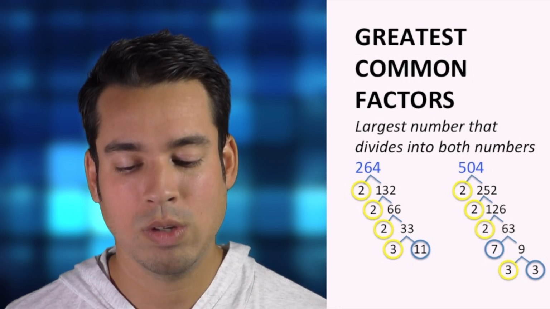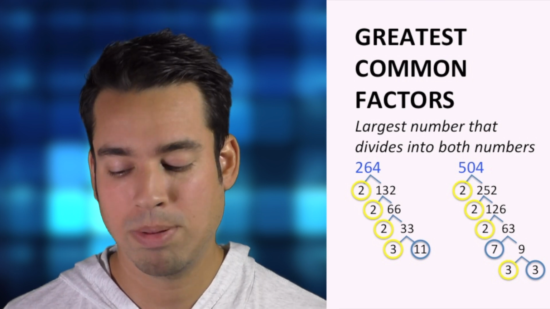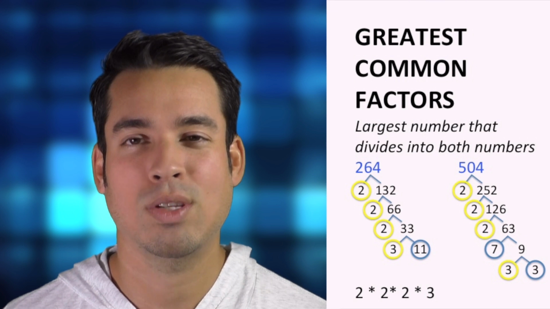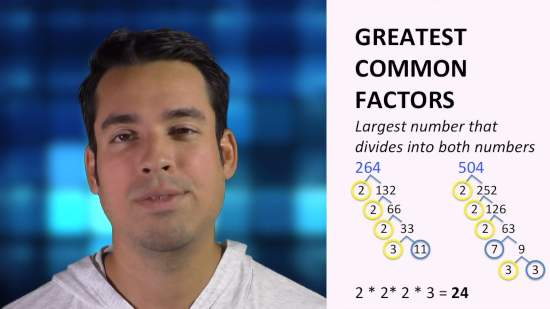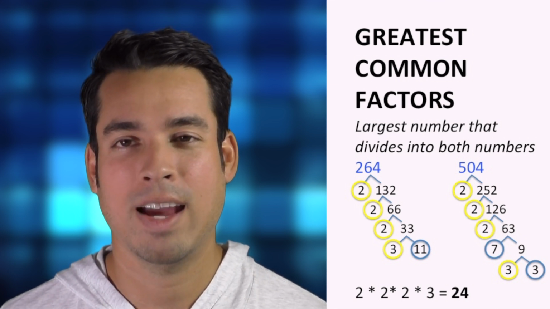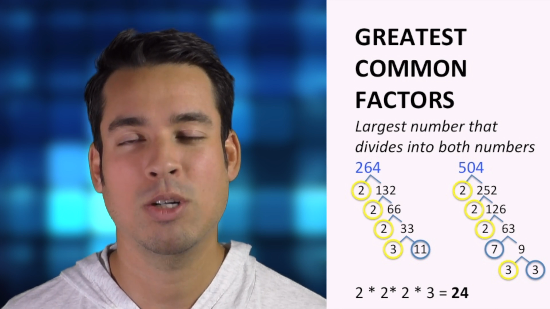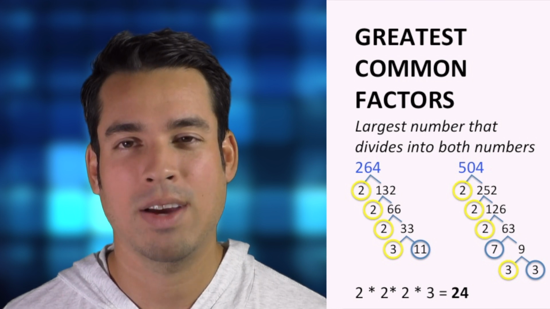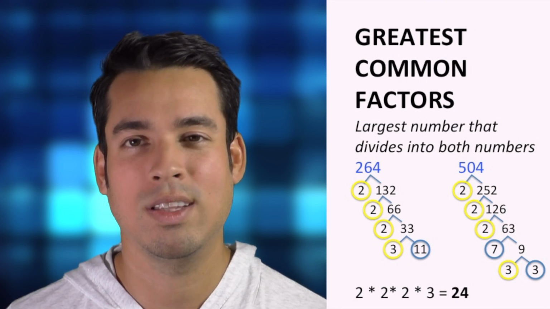Now all we do is take those pieces, just one side of them, and multiply them together. So we take 2 times 2 times 2 times 3. What does that give us? That gives us 24. And guess what? That is our greatest common factor. Believe it or not, once you get comfortable with this method, it's actually much faster than trying to guess and check and figure out a greatest common factor. Plus, this is super accurate. You're not going to make a mistake if you do it this way.